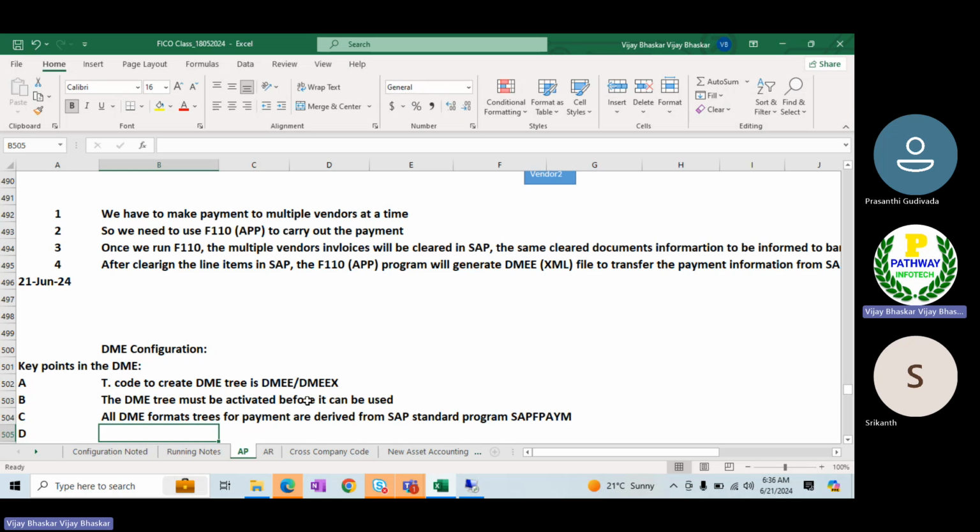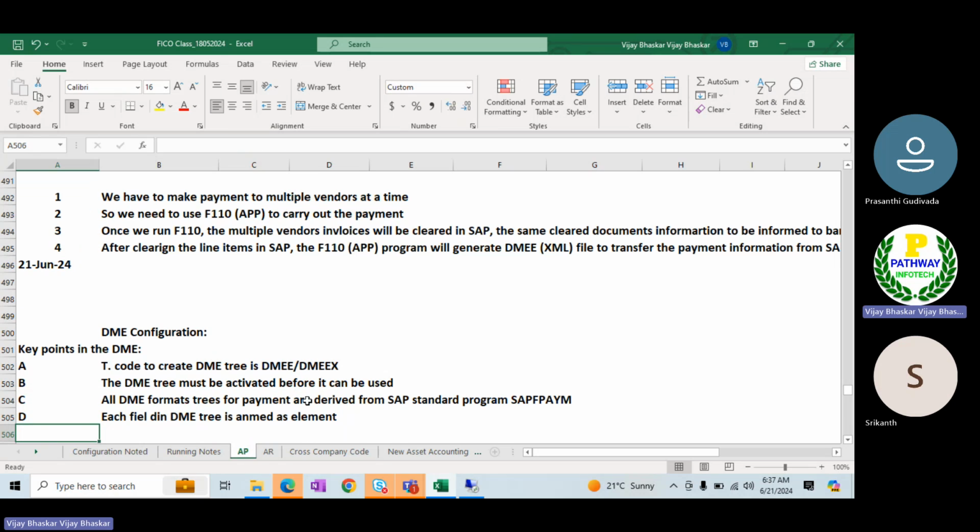then the next one is each field in DME. Each field in the DME tree is named as element. We will see that one, named as element. So now the element again, it will be further drilled down.